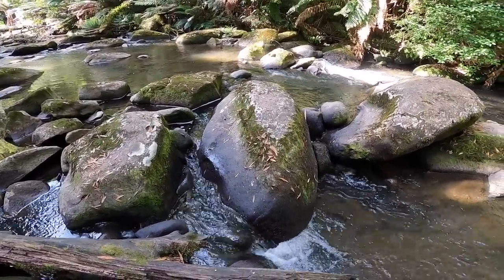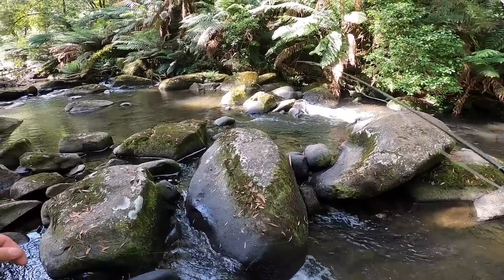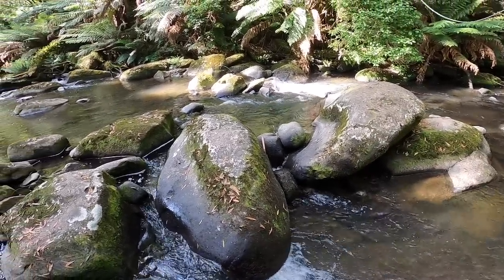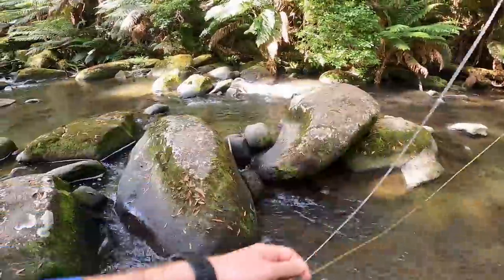Let's take a moment to compose, see if one rises. Always makes it easier. Fish are flying this pocket here while I'm here.